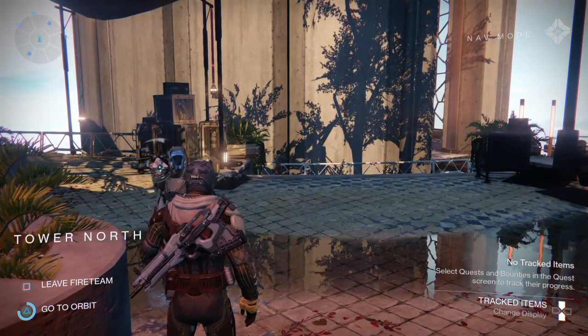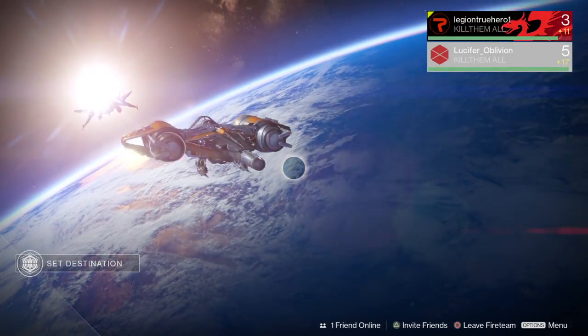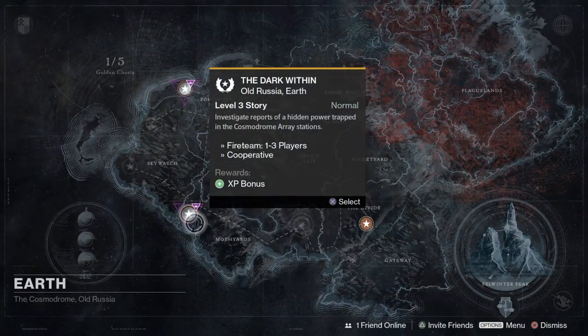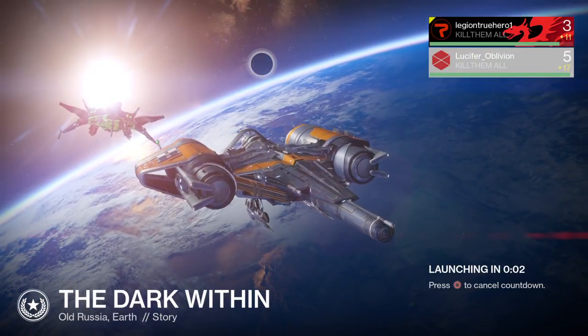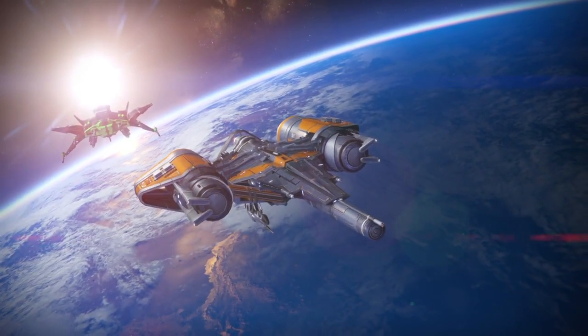Since the game wants to be a butt. Oh, hi. Okay, oops. I forgot to do a thing. That's okay. Now, where do I need to go? Earth! Only place we have. Let's see. Warmind. Let's go here. We'll do the Dark Within, then we'll do the level 4 story, even though I'll probably be almost level 5 by the time we get there.